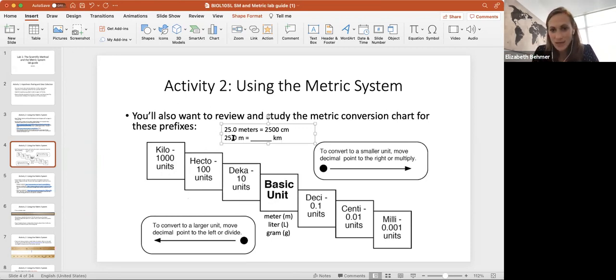So the decimal point is here, and now we have to move it to the left. So we're going to move it 1, it's between the 2 and 5. 2, it's before the 2. We have to move it 1 more, so we have to add a 0. So we're going to get 0.025 kilometers, because what we've done is we moved this decimal place 1, 2, 3. We have to add some extra zeros sometime to get 0.025 kilometers.